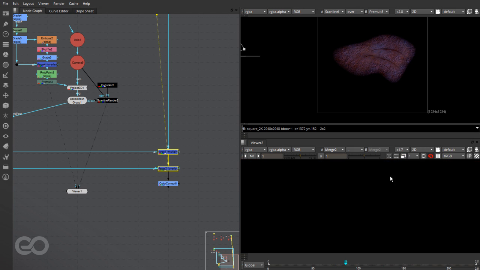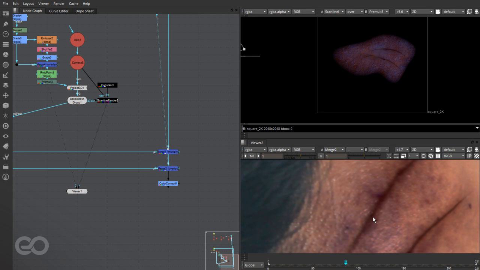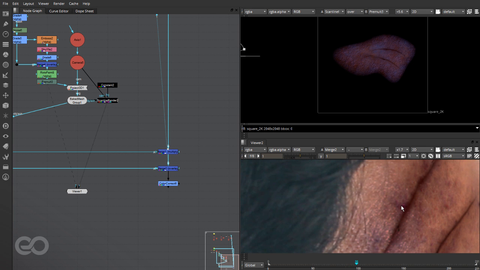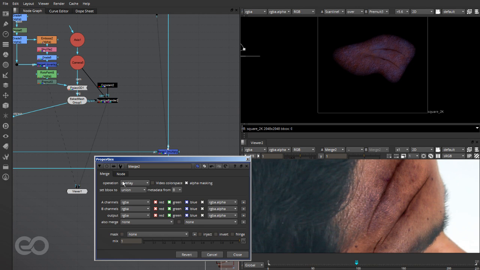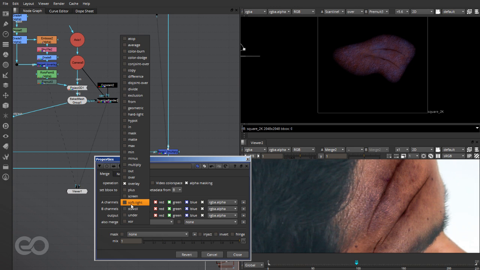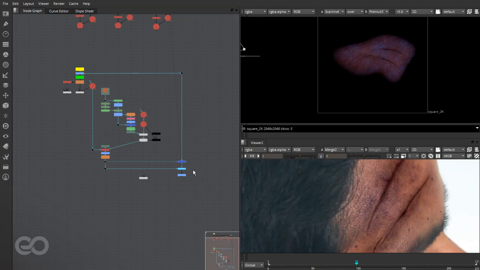The main reason for this is that when you're actually looking at this, you can see that even this red has some kind of specular highlights inside it. You're not losing a lot of detail, so it actually looks like there might be some wet blood. So therefore overlay is a very good blend mode to use. I can go for soft light or maybe even hard light, but they will not give me the same results. As you can see, hard light is too harsh and soft light is too soft, so overlay gave me the best results, so I left it as it is.